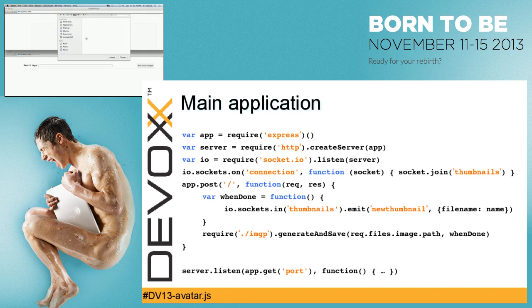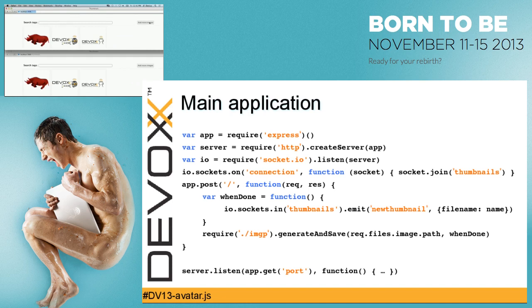So let me choose some images first. Okay, and so first I am going to see a progress bar on the upload part, tracking the upload and thumbnail generation. And as soon as thumbnails are ready, this one should receive WebSocket events. So let me upload these three. So we saw three images, so quite quick.